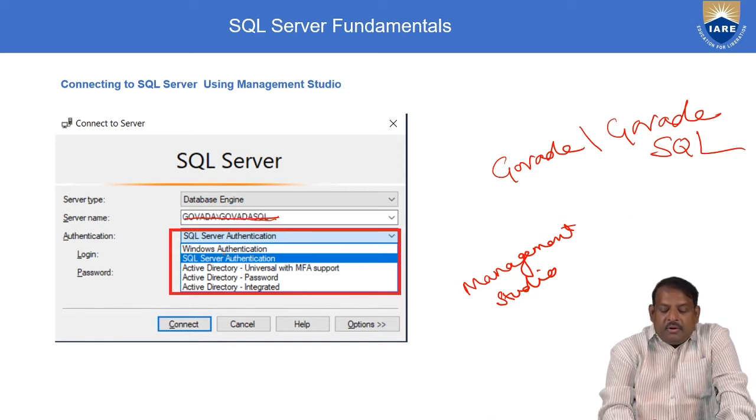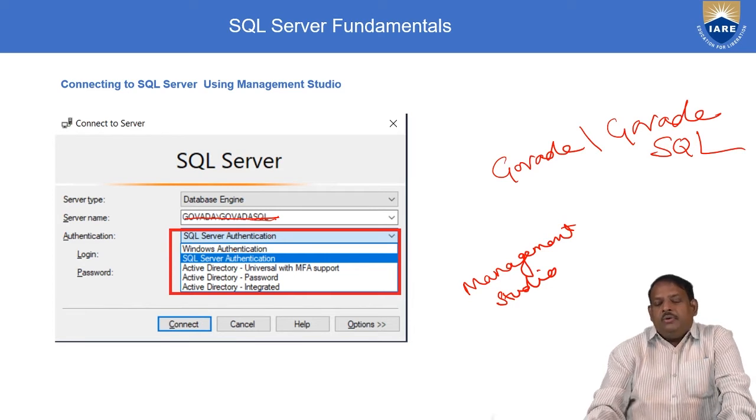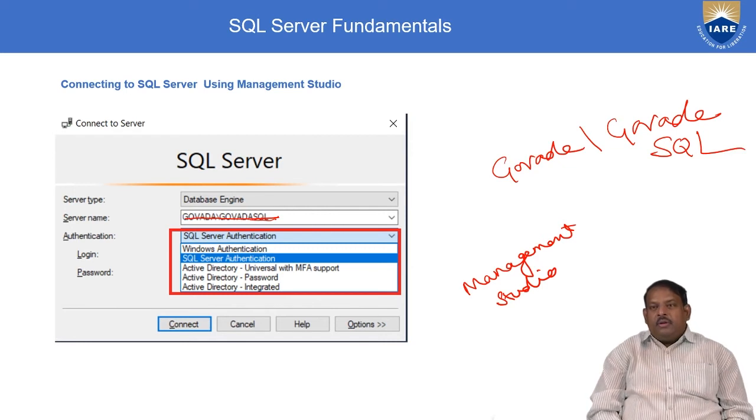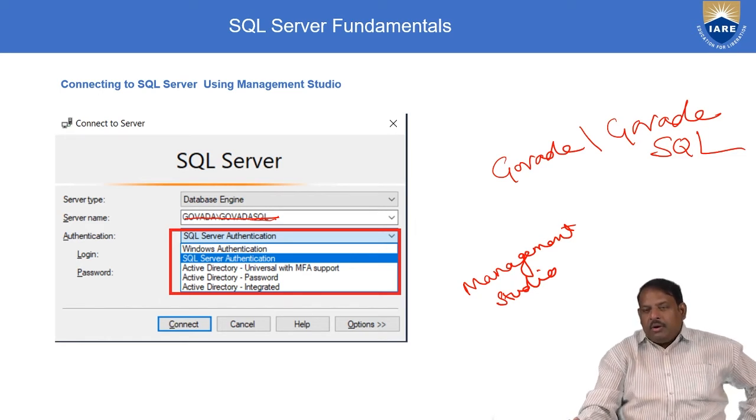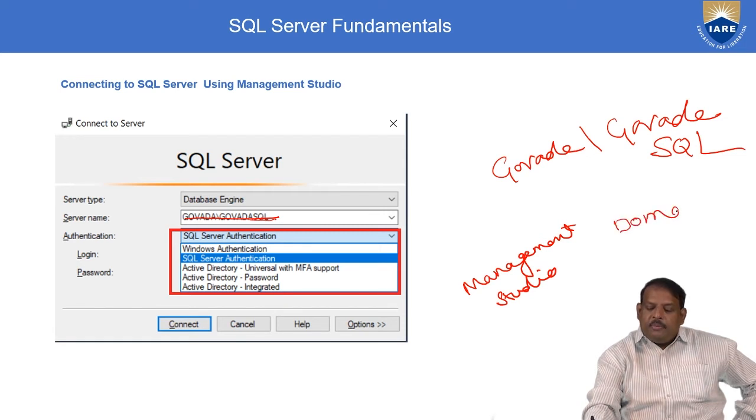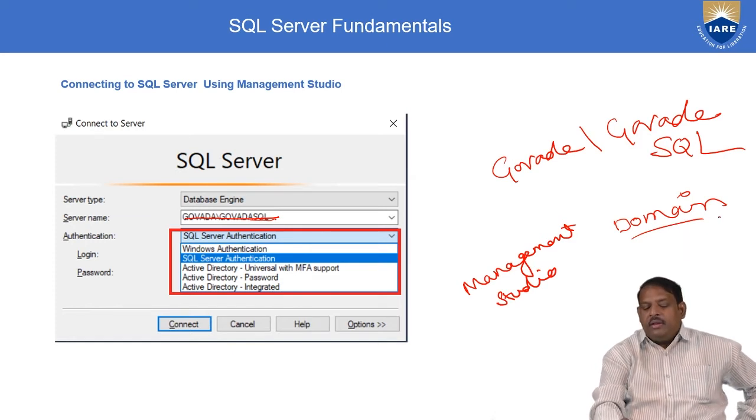Okay. In the Windows authentication, you don't need to give any username and password. If a system is logged into the Active Directory, your network, your domain, suppose your system is part of your office domain or company domain, then you don't need to give a username and password directly when using Windows authentication.